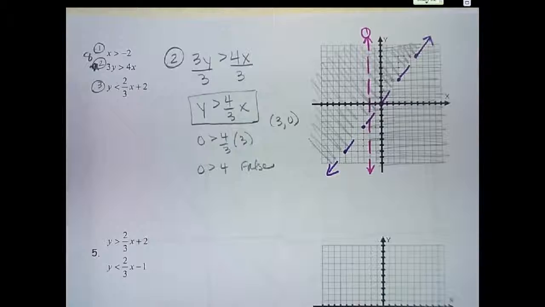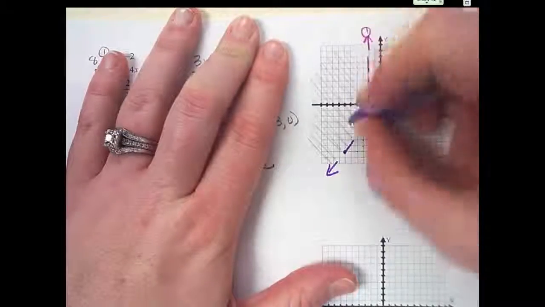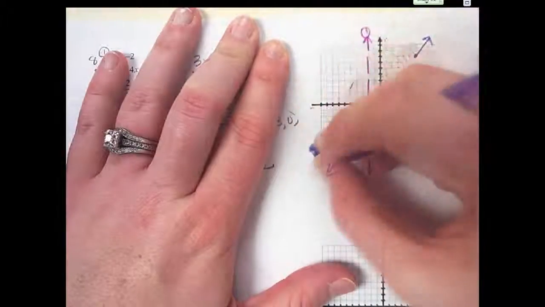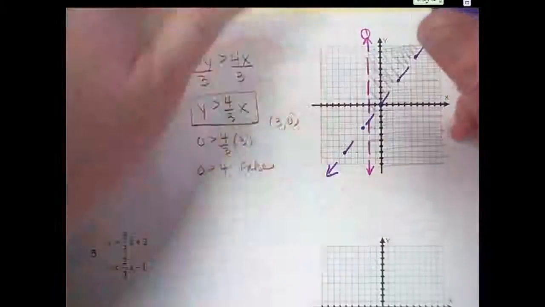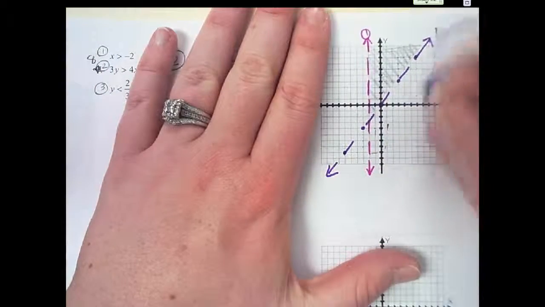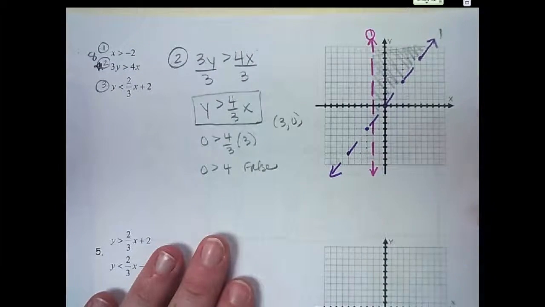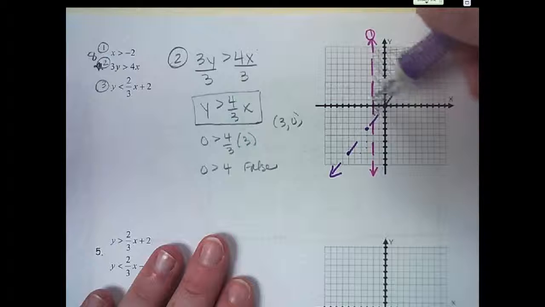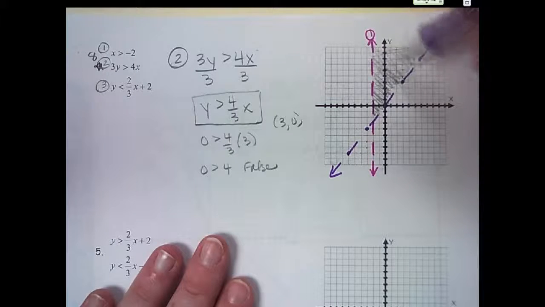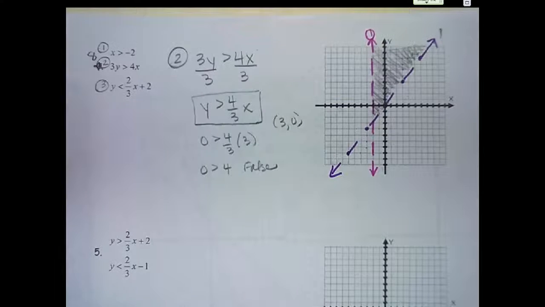So when I have more than two, what I like to do is, as soon as I've done the second one and I see where I have the double shaded, sometimes I actually go and erase this, because it just gets to be so much pencil shading that it gets confusing. So now I see where that double shaded area is. Then I erase this and now I can do my third line and I can see where my final solution area is. So right now this is where I'm at with the two lines. So then I need to do the third line.